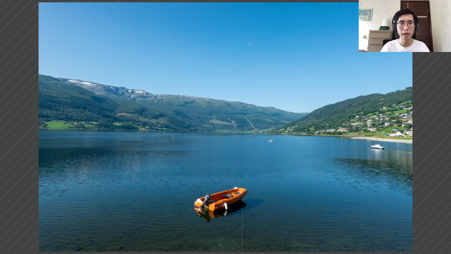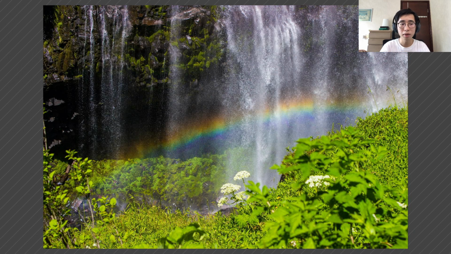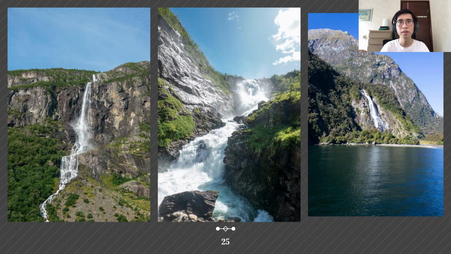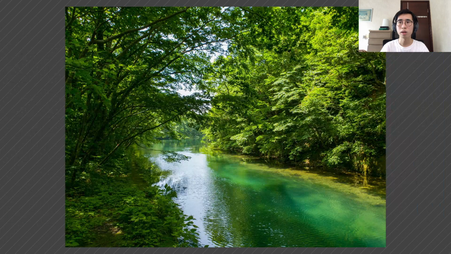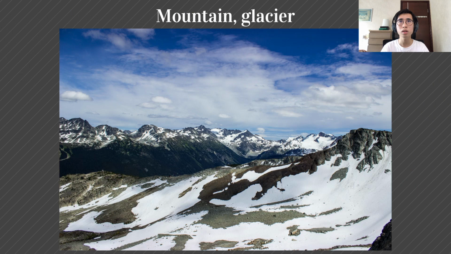It can be a lake. Maybe you can capture a rainbow and waterfall, of course, or even a stream in a forest. Not only the subjects that I talked about, but also mountains and glaciers.